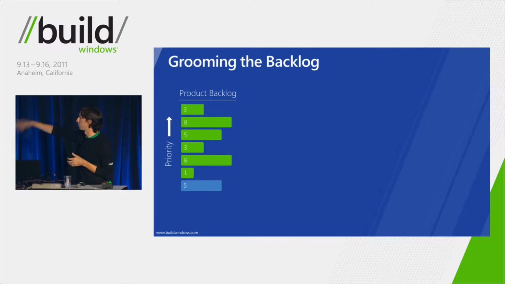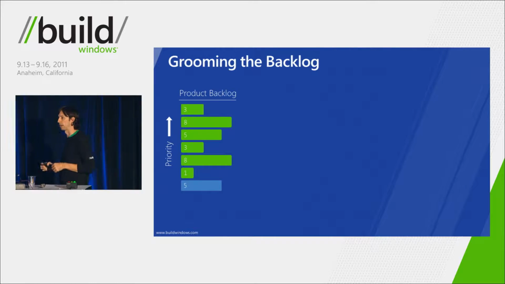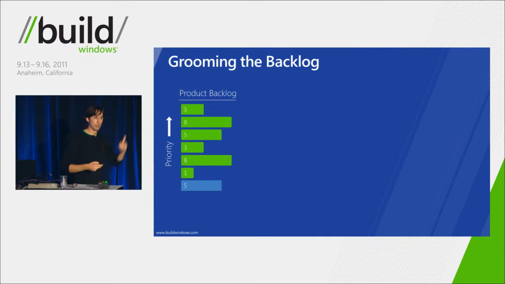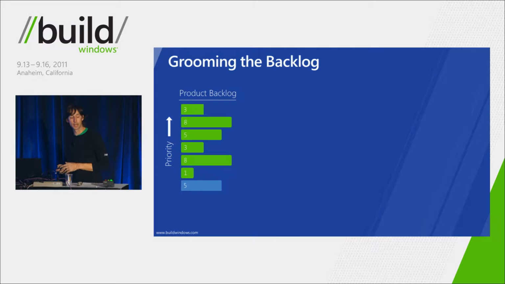So this would represent an example of what a product backlog might look like. Each of these could represent a user story that's on your backlog, a bug that's on your backlog. I don't really care what you call them, as long as they're ranked in priority order. Your product owner's doing that. And they've also been estimated and looked at by the team. So you'll notice that I have some ranges on here, and those numbers represent the amount of effort that the team has estimated for each of these items.